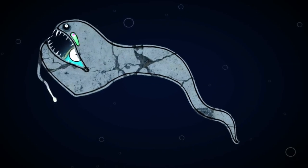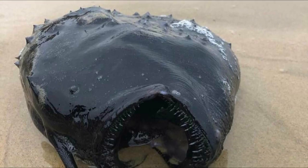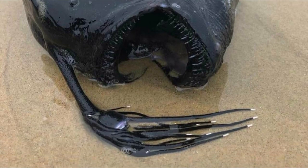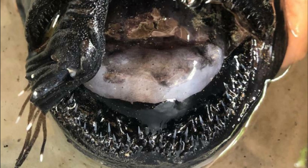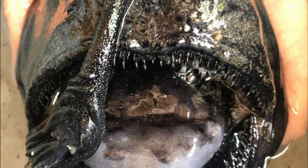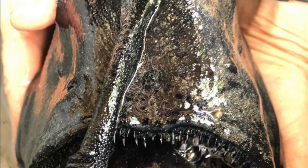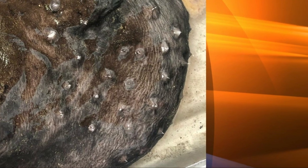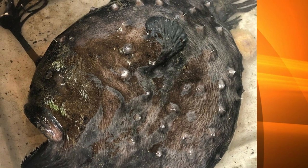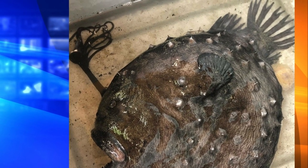Recently, a beachgoer came across a rare find on his morning stroll when he saw a weird-looking fish washed ashore at Newport Beach. The fish was identified as a deep-sea Pacific football fish, a species of anglerfish more commonly found at sea depths of more than 3,000 feet below the surface. They explained that this specific fish is one of more than 3,000 living species of anglerfish from around the world. The flesh-along dorsal fin extends in front of the mouth and has a phosphorescent bulb on the end, which can emit light to attract unsuspecting prey. It's not yet known why this 18-inch fish washed ashore almost perfectly preserved.